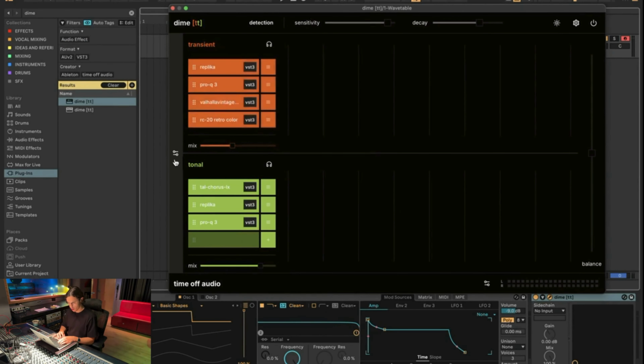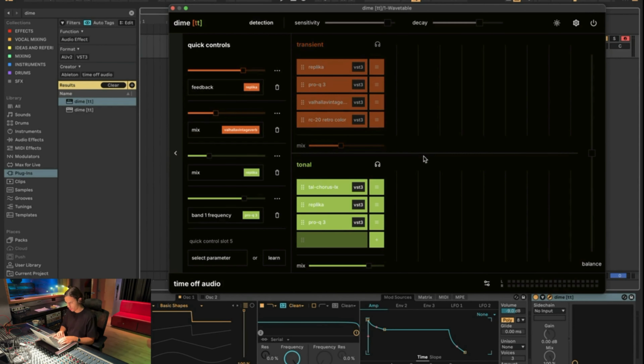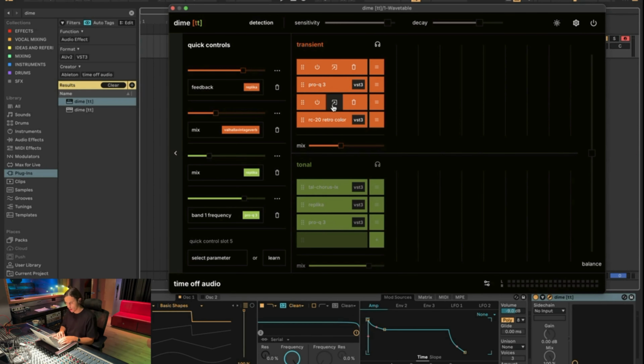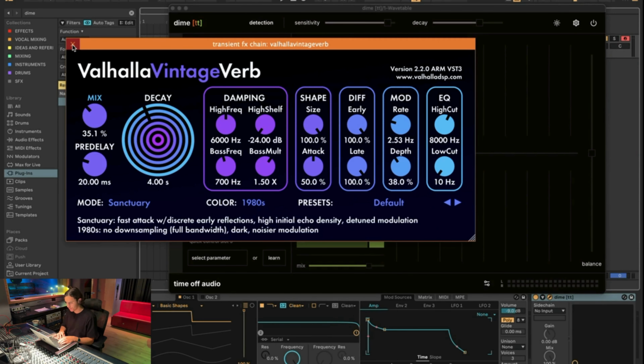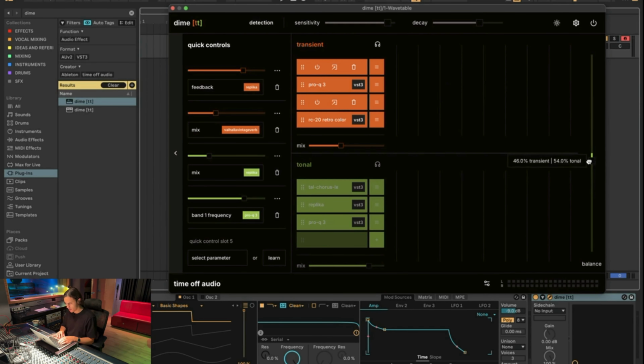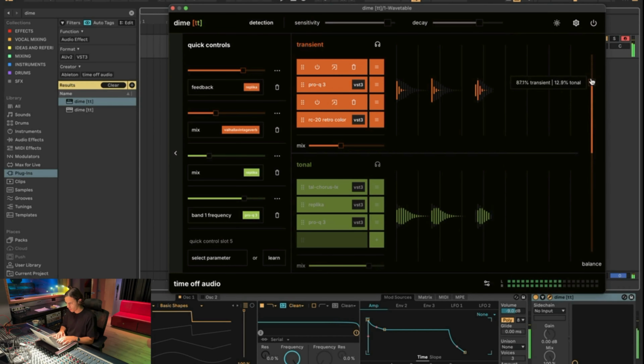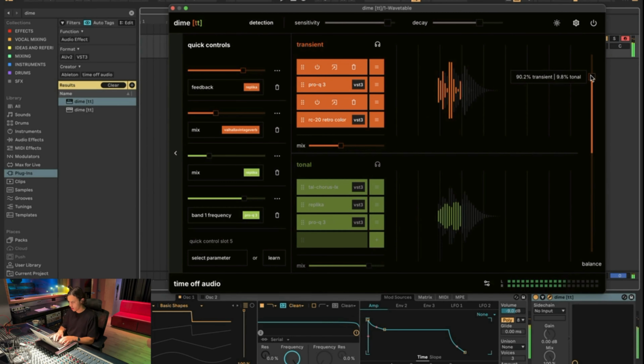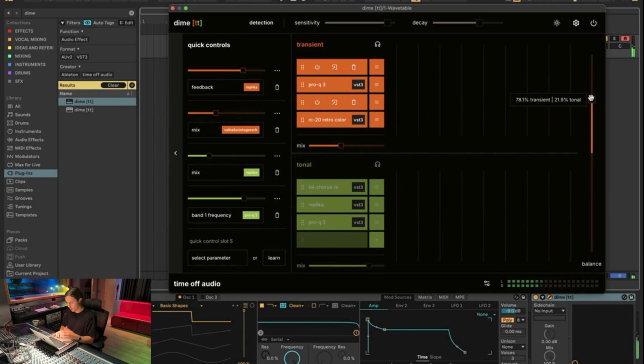I have loaded in some quick controls here to be able to play around with some parameters that really interest me in the hosted plugins without having to open and close the UI of each one every time. Also, let's go ahead and play around with the balance a bit to see if we can get a more interesting sound. So we can really create a pluck out of this and have the pulsating tonal be playing in the back.